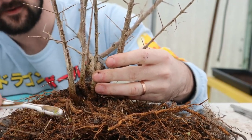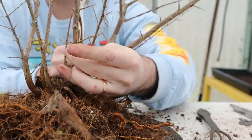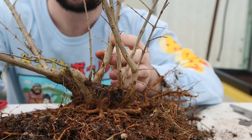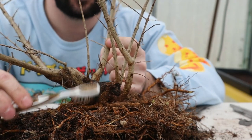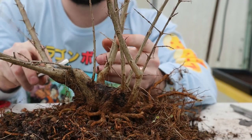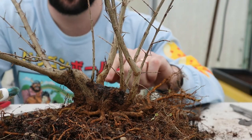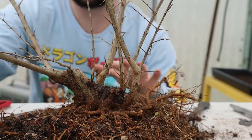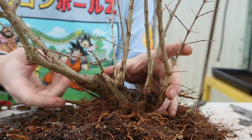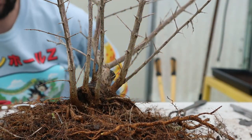I really do need to bare root this to be able to see everything that I want to see, but I'm going to try to avoid that. I'm going to use a toothbrush and stuff to just look at the trunk — that's all I'm really concerned about here is the very base. I'm not sure if the angle that you are seeing is going to be what I imagine the front to be or not, but that should become more clear as I go. So I'm just going to go through here and kind of brush off some of this dirt. Already what I can tell is that it wasn't what I had imagined, which is what happens a lot. From this side it looks almost like an animal, doesn't it?